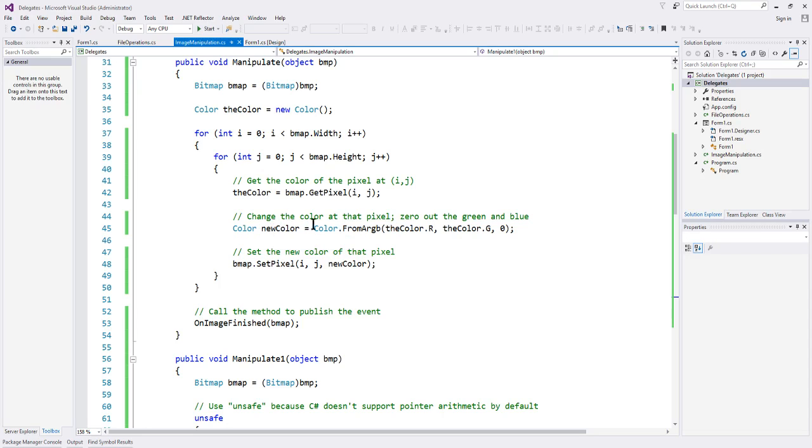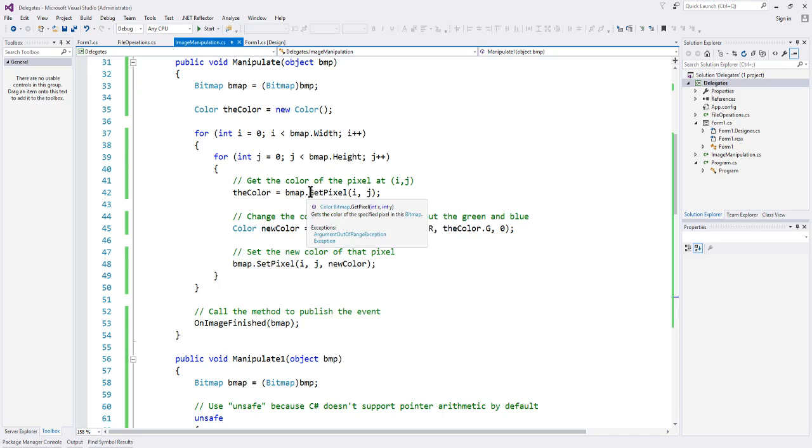So we're making the change here, and then here we're setting each pixel to that new color. So the new color is now the old red, the old green, and 0, and we're passing that to each pixel using setPixel. So now when we're all done, this bitmap will have all these newly colored pixels without the blue. They'll all look kind of yellowy.